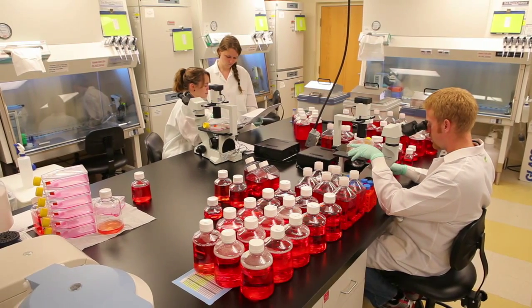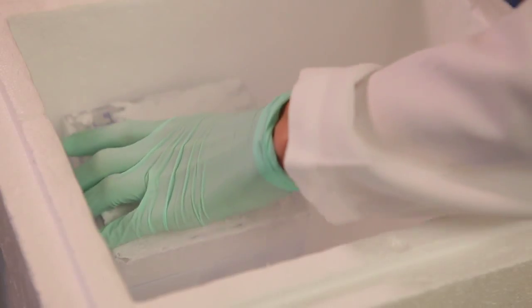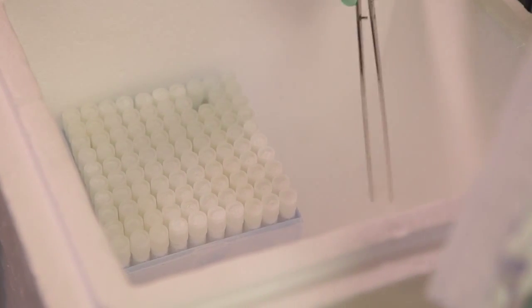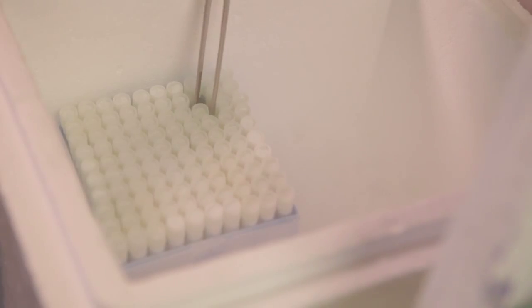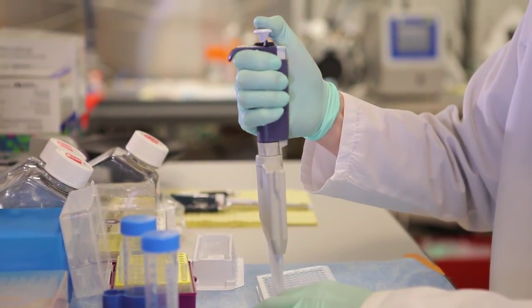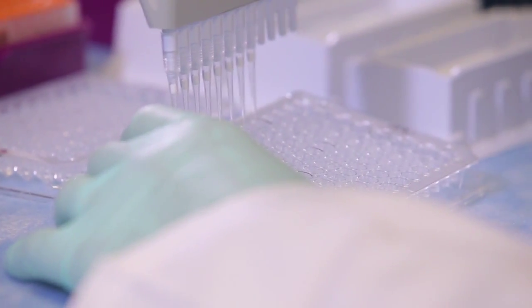When we made the transition into employing IPS-derived cardiomyocytes, it allowed us to get very specific about the experimental design. I could plan out my set of experiments for that day, the week, the month. I could go to the freezer, break out the cells, thaw them, and use them as I wanted to — and that's really important because it allows me to focus on generating a cardiac construct and really studying it itself, rather than having to worry about the reagents that go into it.